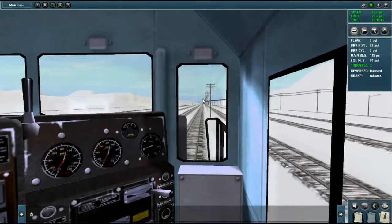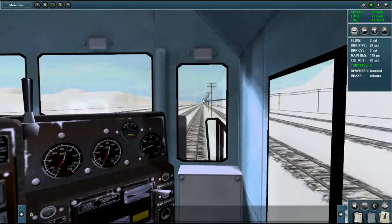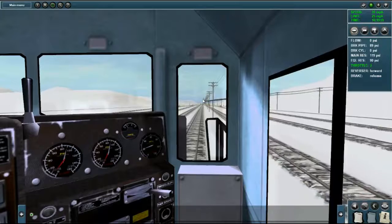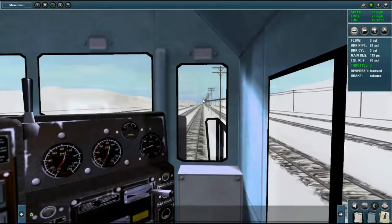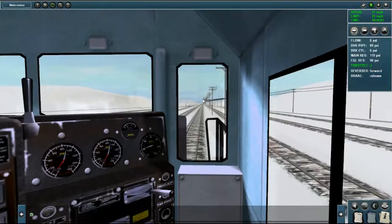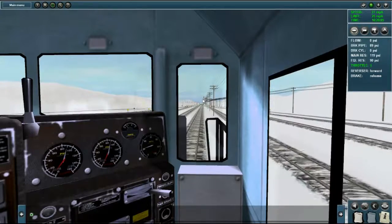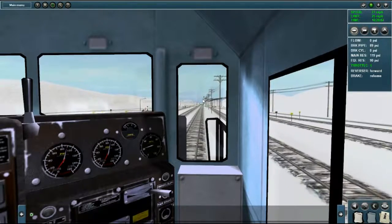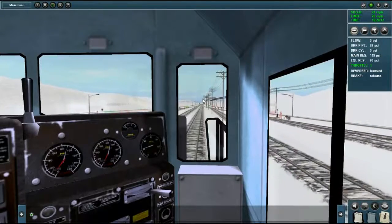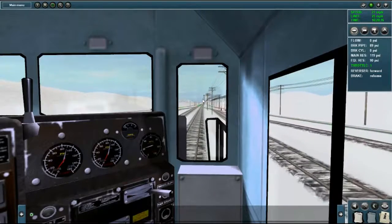So here's my rather extended deceleration and braking at the end of my test run of the new mainline extension, basically the last one for the initial project. I've actually put on a little bit of throttle there to pull the speed up to 21, because I have a little bit of distance before I reach the end of the yard. Most of the train is in the yard now, so on the level.